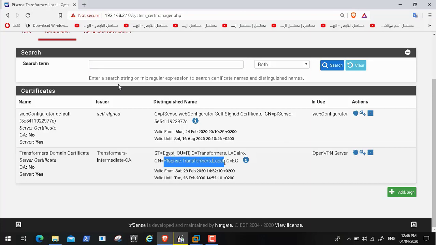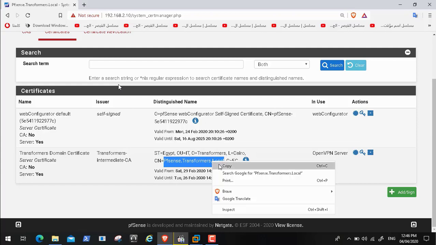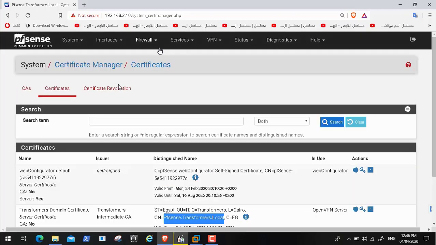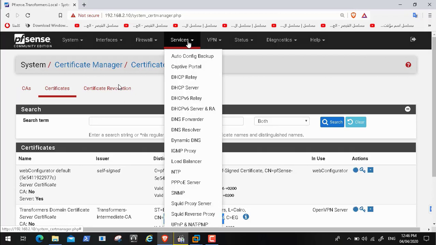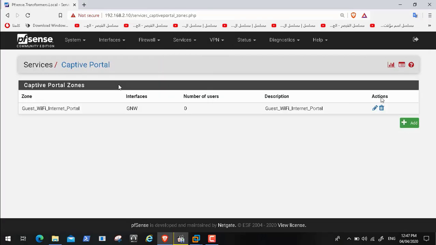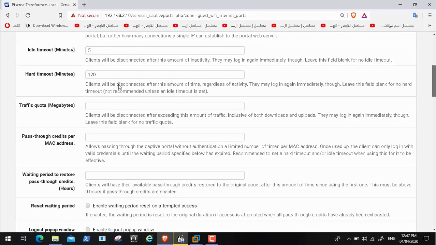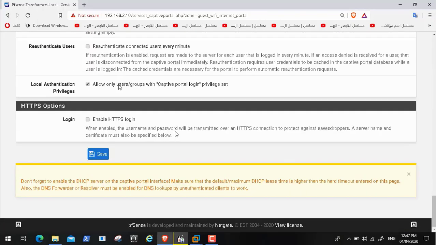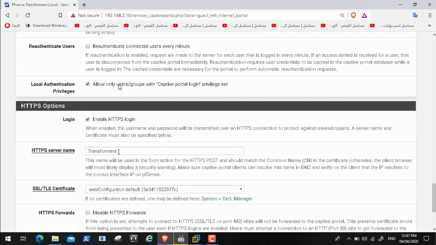I am doing this before actually installing Snort, because I have missed this configuration, and many of you of course will like to have a secure connection. So here we'll go to the portal page and enable the HTTPS protocol for secure connection, and then it will ask you for the HTTPS server name, which is the name of our firewall.